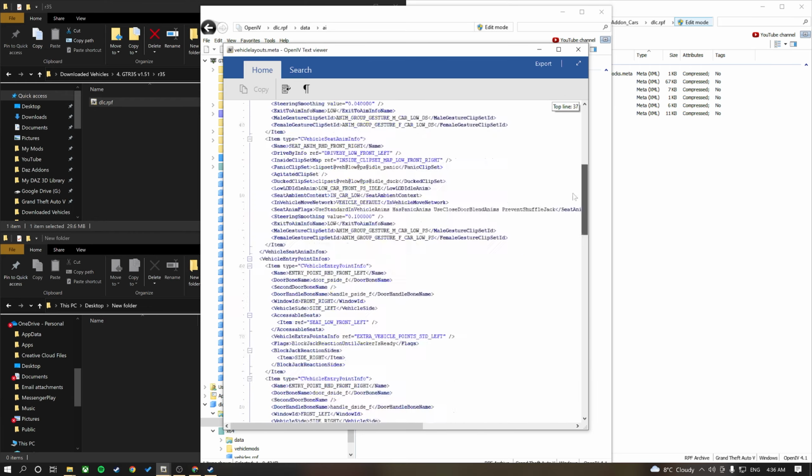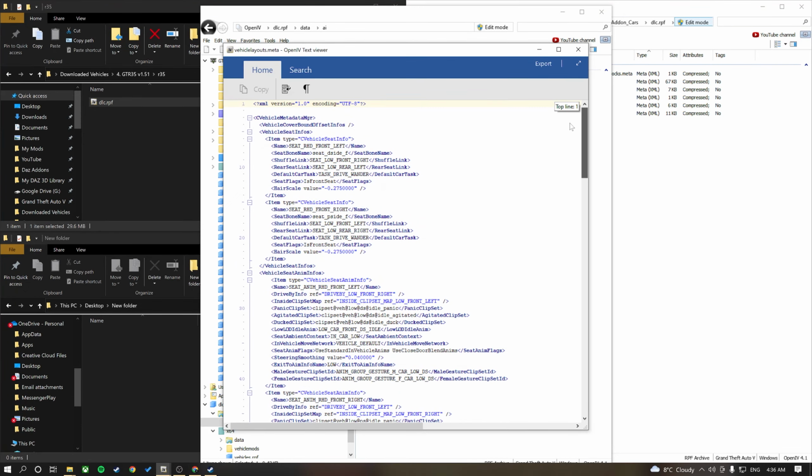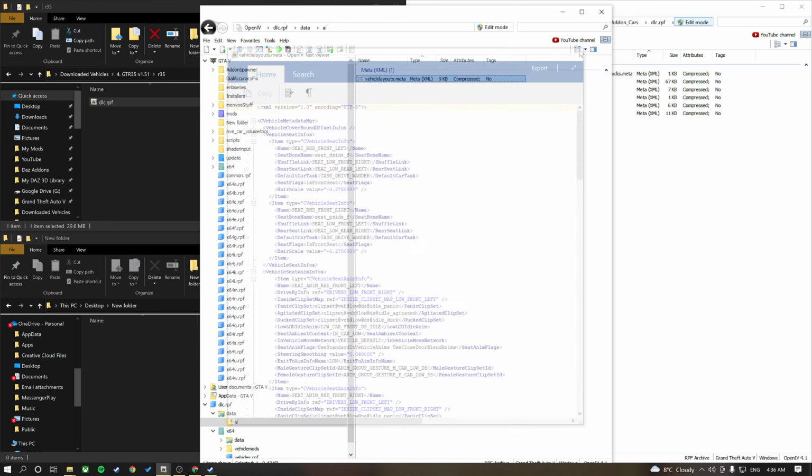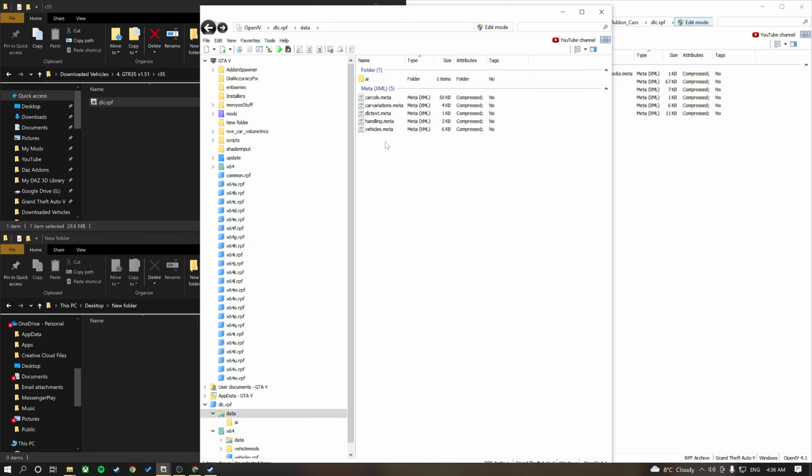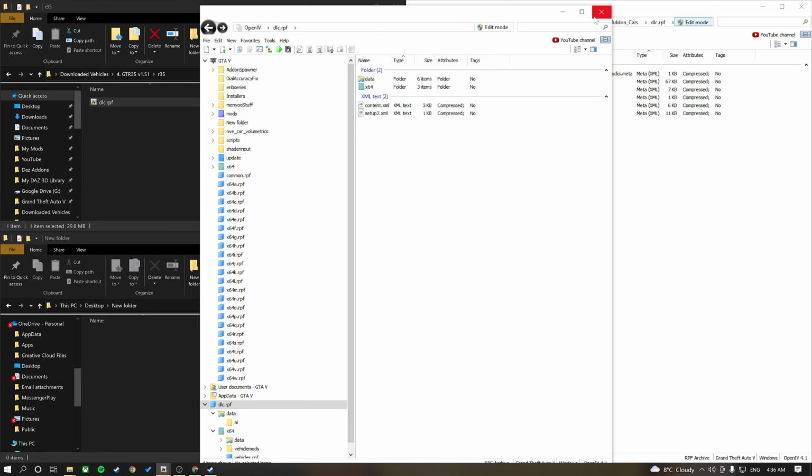So even if you were able to combine these for multiple cars with vehicle layouts meta, it would be hideous if you wanted to delete that car. So until I figure out a way where we can have separate layouts for different cars, I advise you not to combine these cars in one DLC. We're gonna do that on some other tutorial later on.